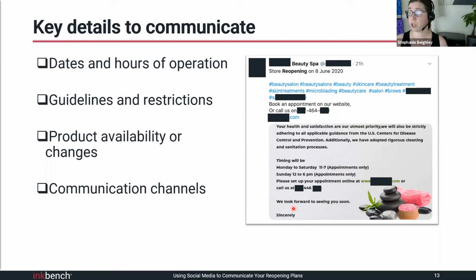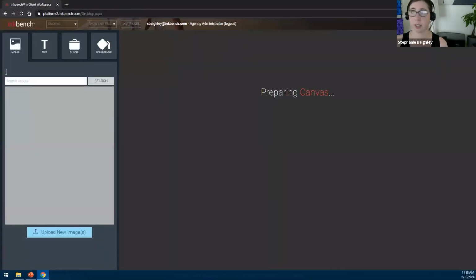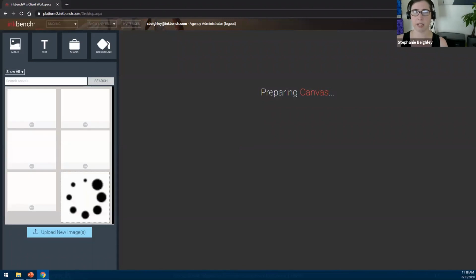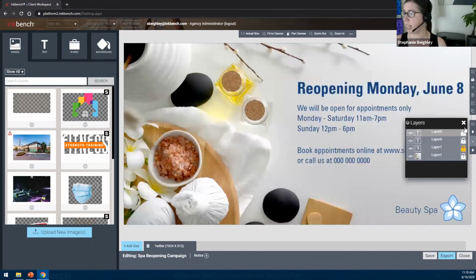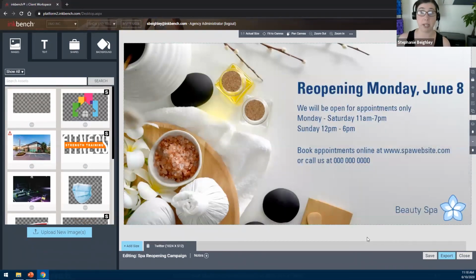So what I've done, real quick, to kind of give you an idea of how Inkbench might work for you, is I've recreated this post in our platform, which I think everyone can see. So right now, what you're looking at is a recreated post, and already there's some big changes happening here. I have reimagined it a little bit, and I've added in the logo for the company. That way, if this picture gets separated from the post, we know who it belongs to. You can always go back and find them.